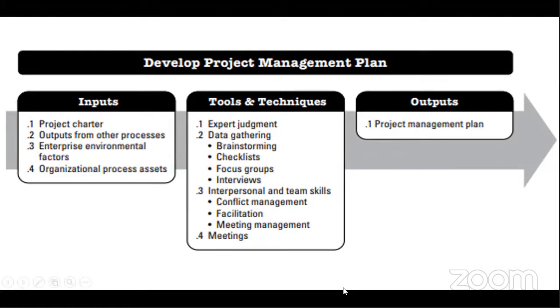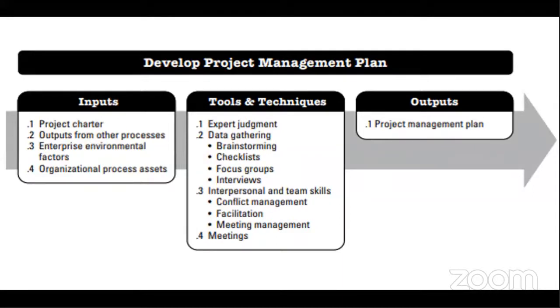Then we'll have EEF again and OPA as part of the things that will help in deciding how the project management plan will be designed. Then on the tools and techniques, we have expert judgment. Then we have data gathering, and under data gathering we have brainstorming, checklists, focus groups, and interviews. We have interpersonal and team skills, where we have conflict management, facilitation skills, and meeting management skills. Then we have meetings. All of these are great tools in developing a project management plan.